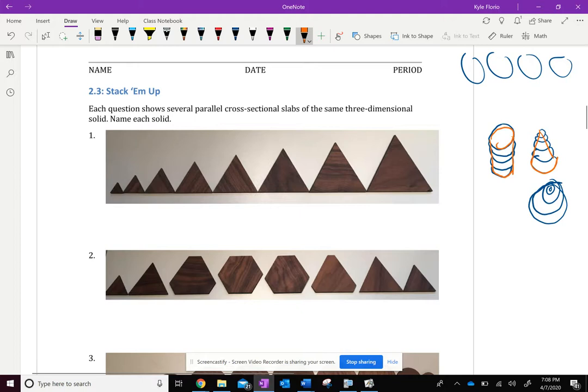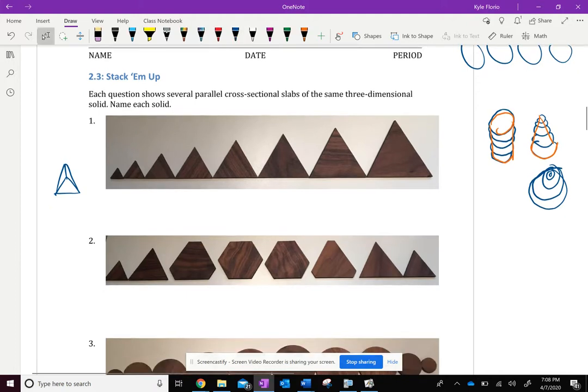So the idea is, what shape do we think we're making here? If I stacked all these together, my thought is I'm just getting a smaller triangle on top, on top, on top. In a 3D sense, I think I'm going to get some sort of triangular pyramid, where the base is a triangle and it's just going to come up to be some sort of pyramid. I'm not really good at drawing pyramids, but maybe something like this. Not even close. Anyways, my guess is it's going to be a pyramid.